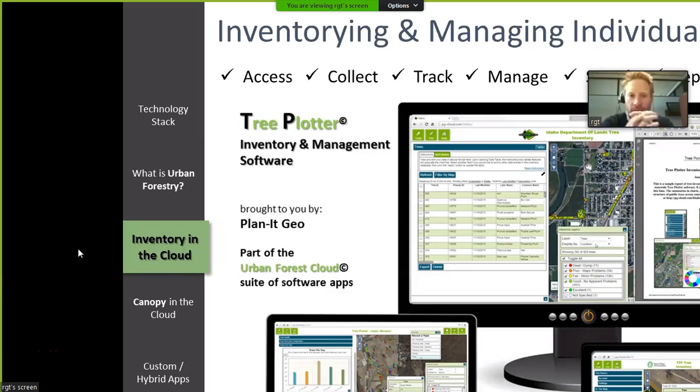So what I'm going to do now is focus on the tree inventory information. So this is individual tree identification, measurement, condition assessment, and evaluation of what the management needs are of that individual tree. There have been many software for, say, 15 years or more focused on tree management in urban areas, parks, street trees, primarily other public properties.